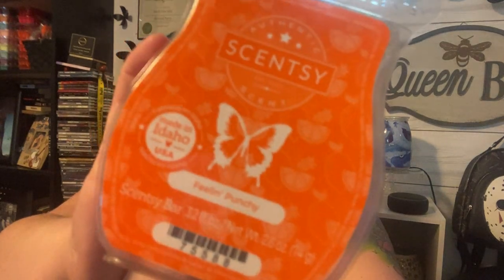I did get two of the two that I thought I'd like the most. The first one is called Feeling Punchy and it's this beautiful orange color. This is a fruit punch scent — it definitely has orange, it's heavy on the orange. It's really pretty actually, not too strong, but I really like that one. It smells really good.